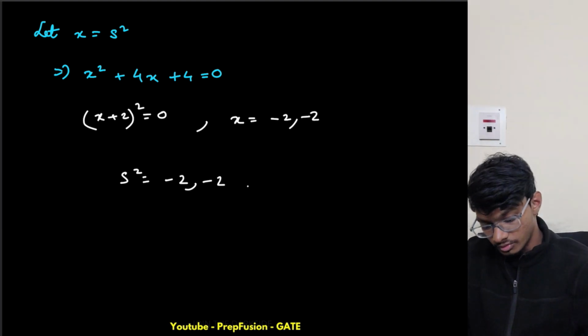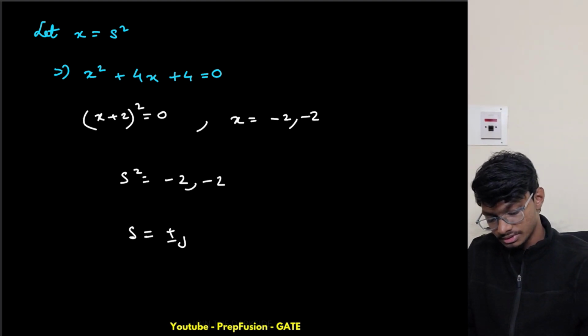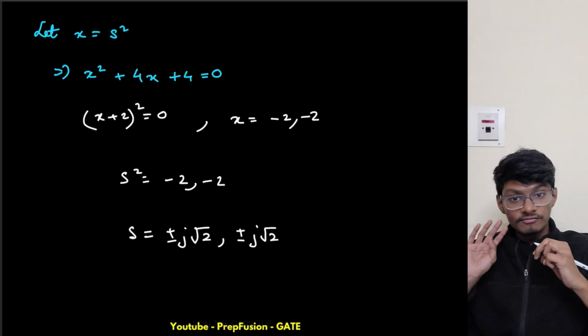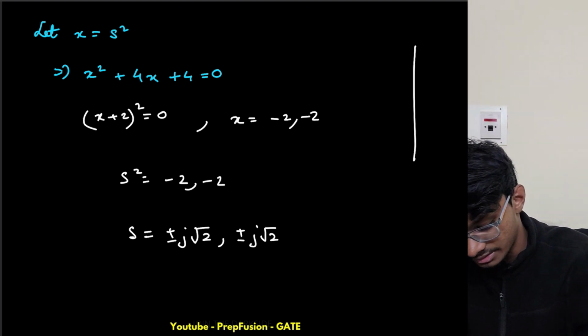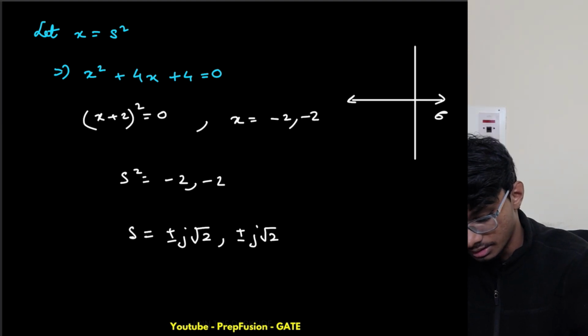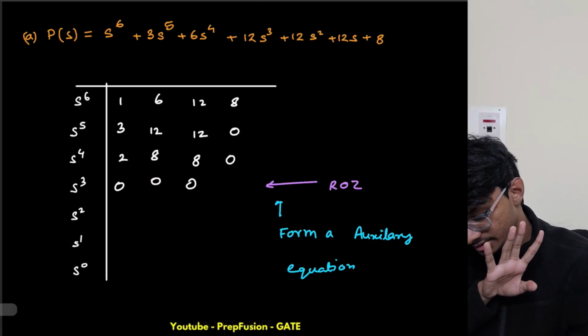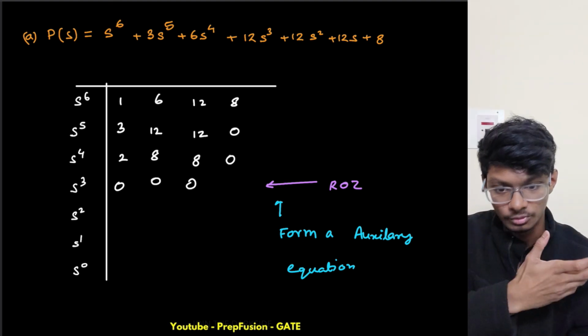If I take the square root, taking the negative of the square root as well, I get s equals plus minus j root 2. So I have 4 roots this time, and 2 of my roots are repeated, on the imaginary axis. We'll do more questions to understand, but for now I at least got my 4 roots. What is the order of this equation? It is 6, so out of 6 roots I got 4 roots, and I'm left with 2 roots. We will proceed further and see.